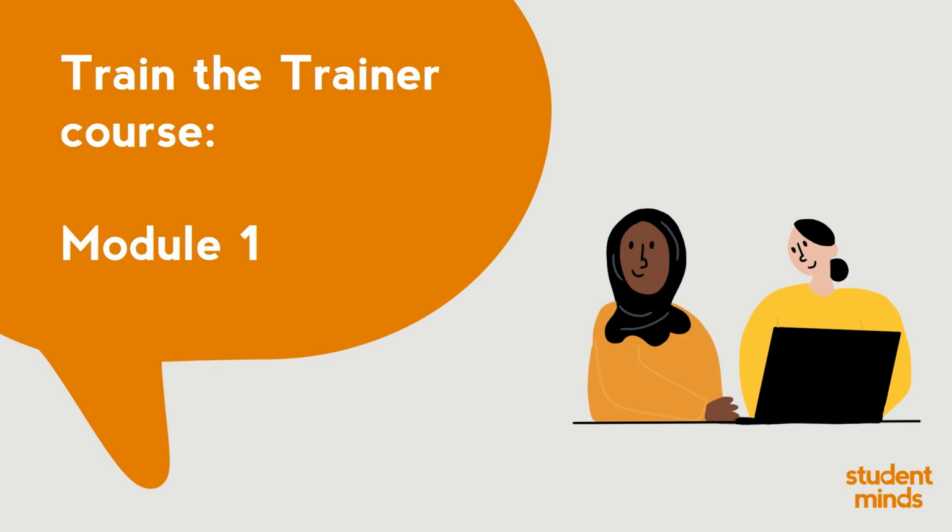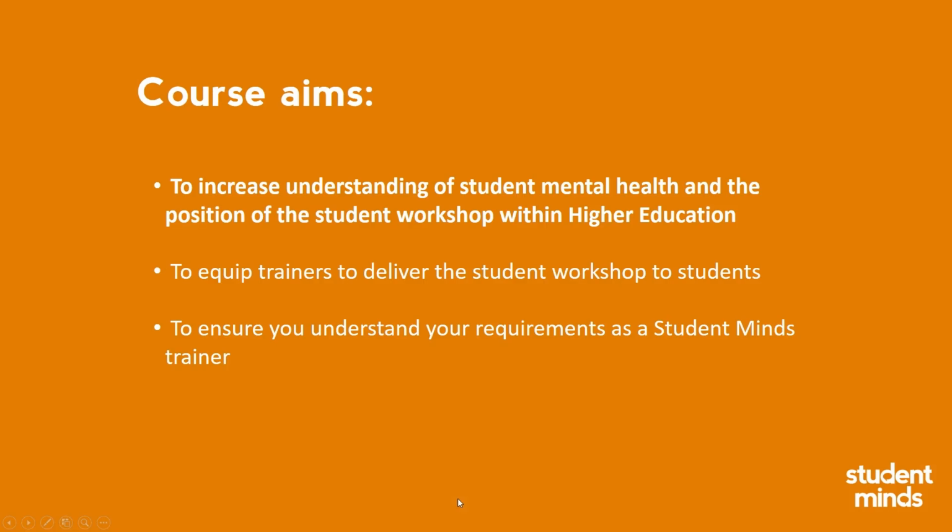Let's go on to the course aims. So the course aims are to increase understanding of student mental health and the position of the student workshop within higher education. We also want to equip you as trainers to deliver the student workshop to students on campus. And we want to ensure that you understand your requirements as a Student Minds trainer.